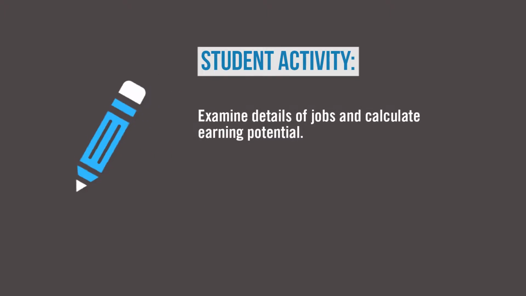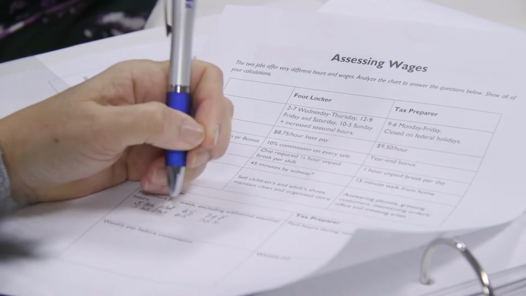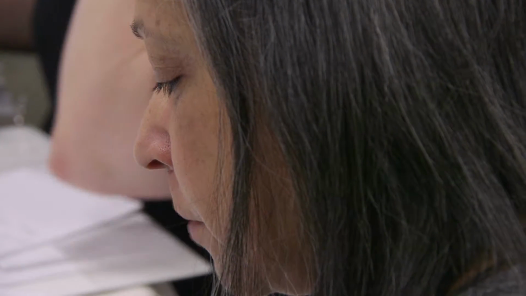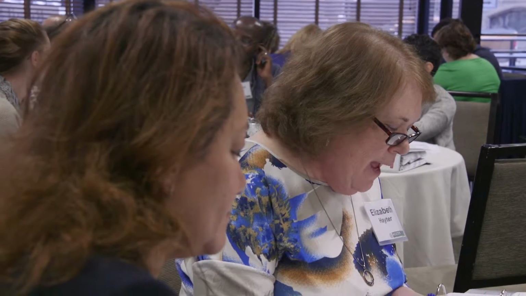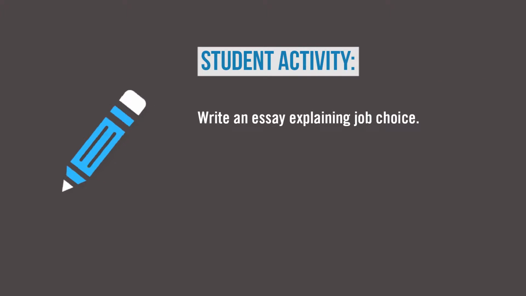So what's the pay, what's the vacation time, various factors, and have them do some calculations. 7.5 hours. Right, that's where the math comes into this activity. So that's 10. And so there's some processing. 84, 38. They share them in groups, we share them all together, and this is all leading towards the final activity, which is writing an essay explaining your job choice.